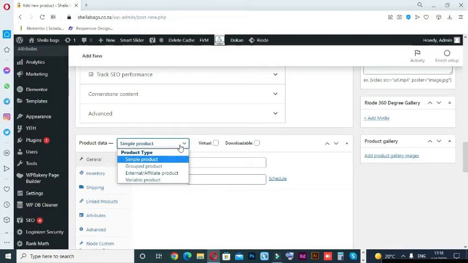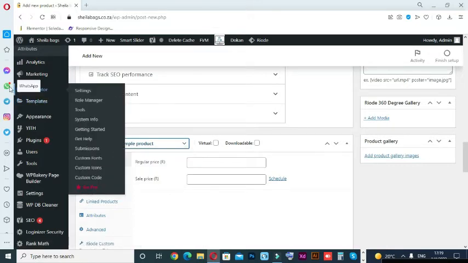So a simple product is just a product which has no other variations, like in terms of color or size. Take for example, you have a coffee table. A coffee table is just a simple product mostly. It means you just have a product maybe in your stock which has no variations.